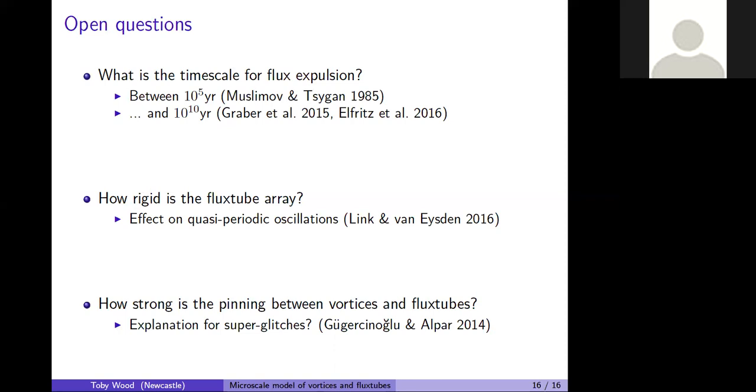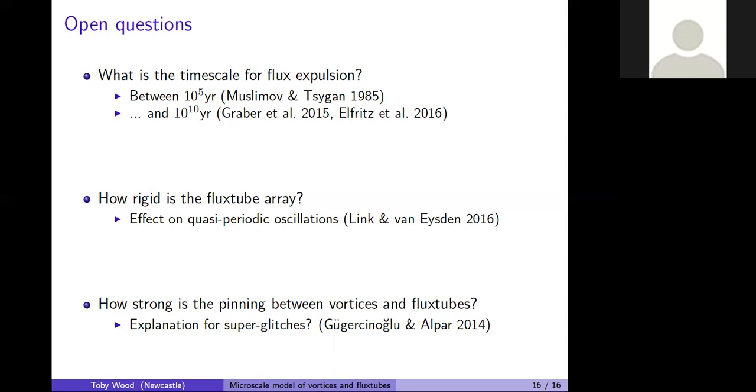Well, I agree with you, but in response to Niels's point, there are special scales in this problem that are well separated. There is the separation between flux tubes, which is 10 to the minus 10 centimeters or something, right? That's the kind of scale I've been talking about here. That's what I mean by microscale. There's the separation between vortices, which is like 10 to the minus 5 centimeters. That's much, much bigger. I would call that the mesoscale. And then there's the true hydro scale, which is enormously bigger.